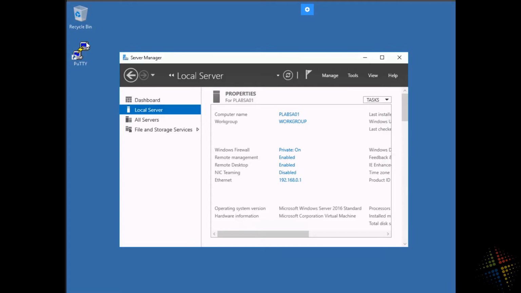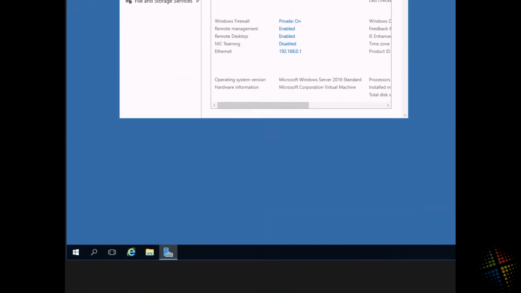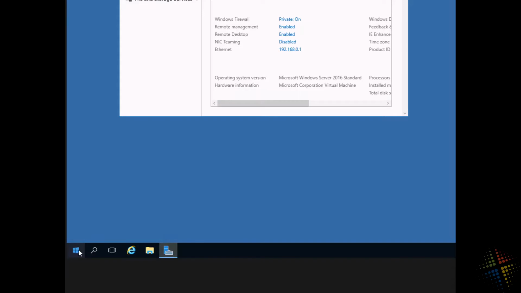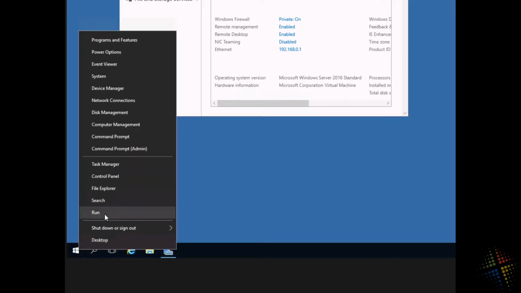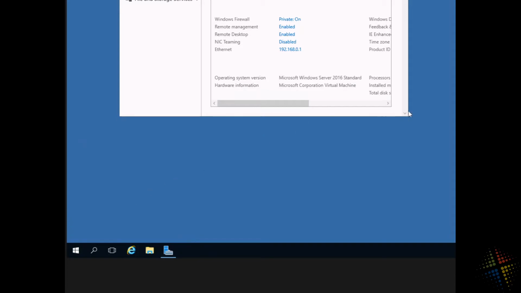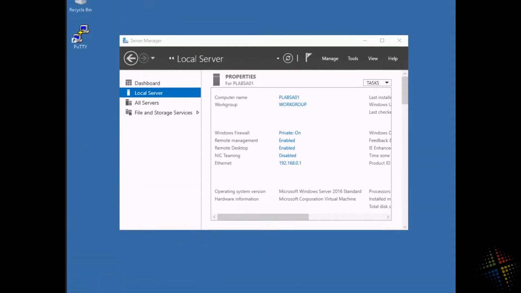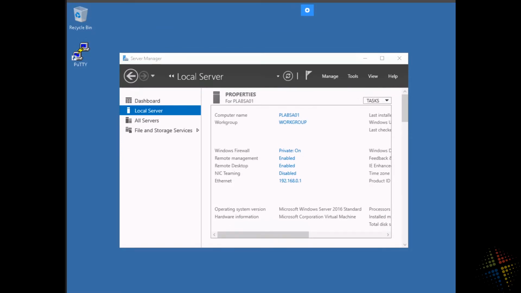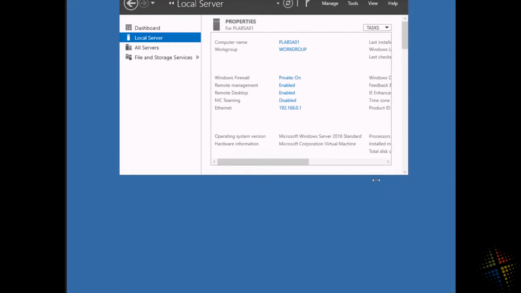Let's check it out. Here I am at my Windows machine. Let's go ahead and open up, I'm just going to right click on the start menu and say run, and then \\192.168.0.2. And this will take a few seconds the very first time. As things are warming up, they might take a little while. But in a few seconds, I should get a prompt that shows me the file share. Maybe.